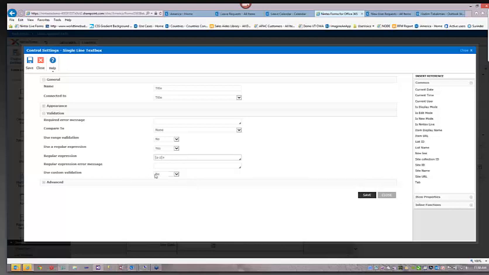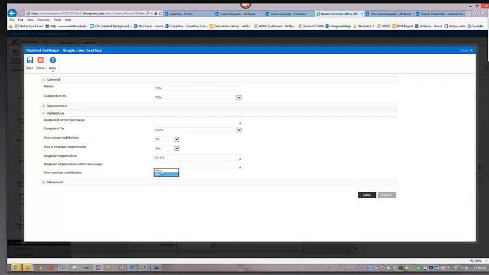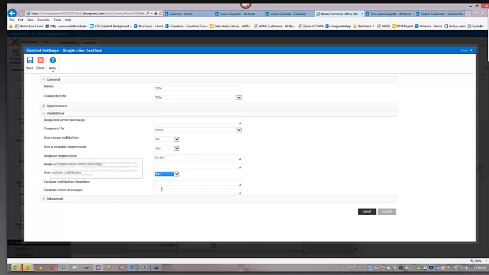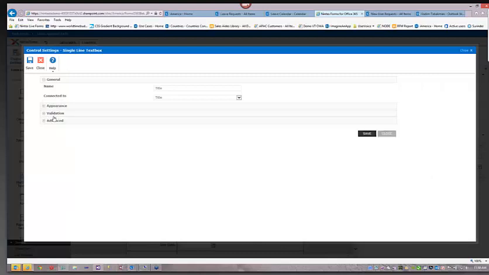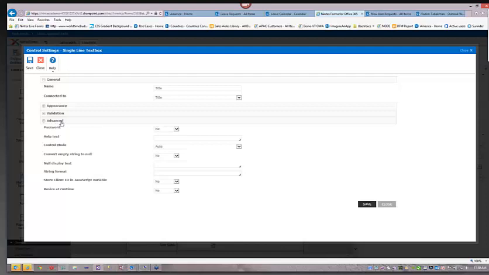And then you can go down the next level, which is your custom validation. And like I mentioned, you can add JavaScript to your form design. This is where you specify a custom validation JavaScript function, and you can say title validation. And then that function will get called when you try to save that particular form. So very powerful, very flexible form designer that you can build some very complex functionality into.